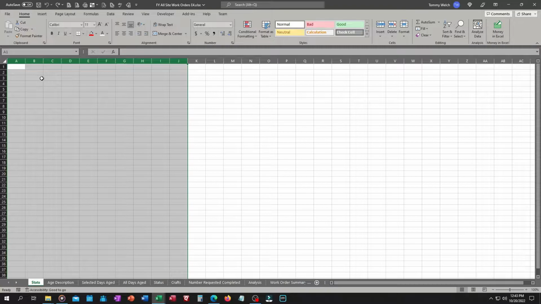So by hiding some rows and columns at the beginning of the spreadsheet, we are reducing the chance that somebody's going to mess with the stuff that we set up to drive the dynamics of the spreadsheet.